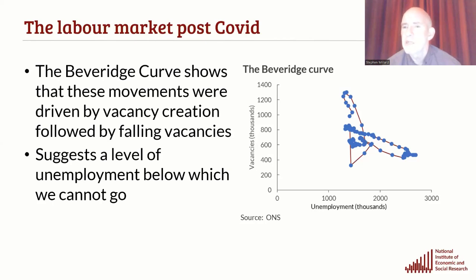I guess the complication comes from how exactly you measure vacancies, how exactly you measure unemployment, whether you want to disaggregate, have a look at regional or sectoral matching functions. What is the right labour market as well? That's the other thing I didn't really touch on. For certain jobs in particular, academic positions is a good example of that, the labour market is pretty international. And so a matching function with just domestic UK unemployed and domestic UK vacancies might not be the right thing.